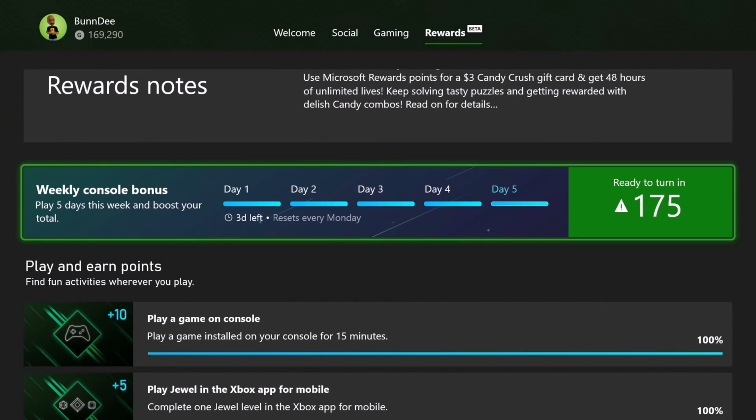We have our weekly console bonus. That's 5 days. It resets every Monday, and on Friday we're able to claim that. So all we have to do is play a game that's installed on the console Monday through Friday to get that bonus.